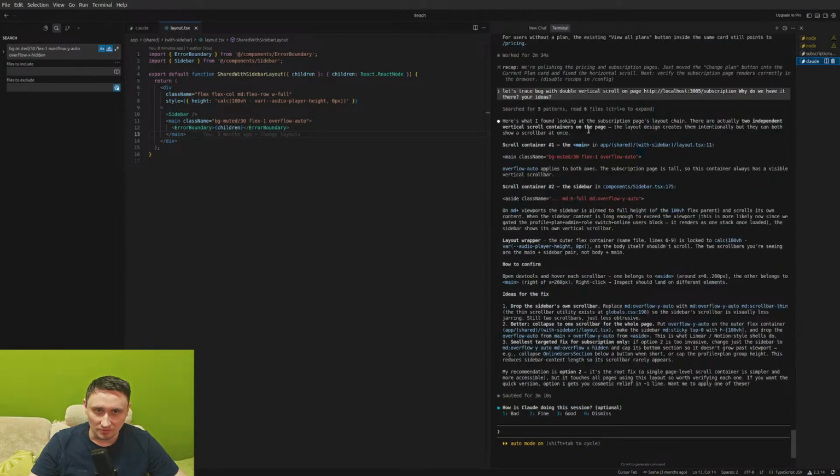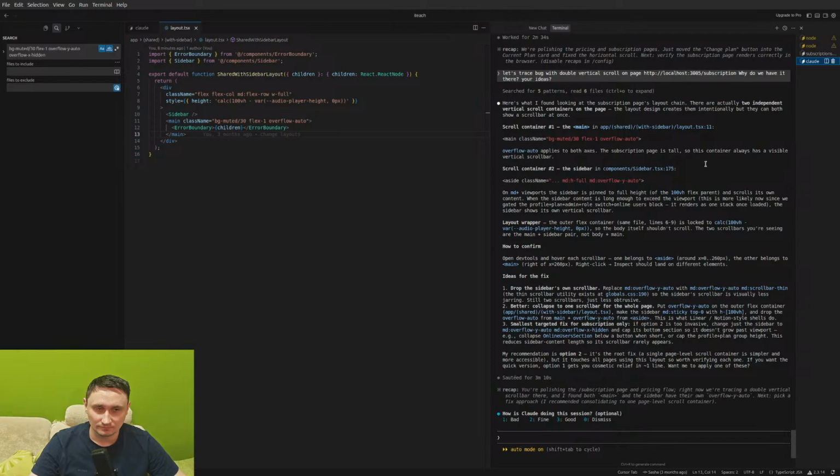So what we have is our scrolls. On this main, yeah, it must always have a vertical scroll bar. That's correct. But why scroll container to the sidebar? Oh, I guess I got it.